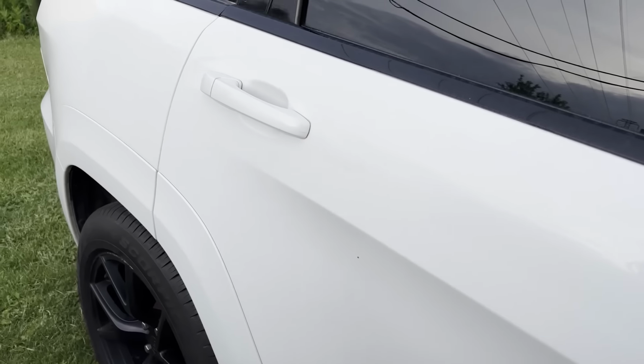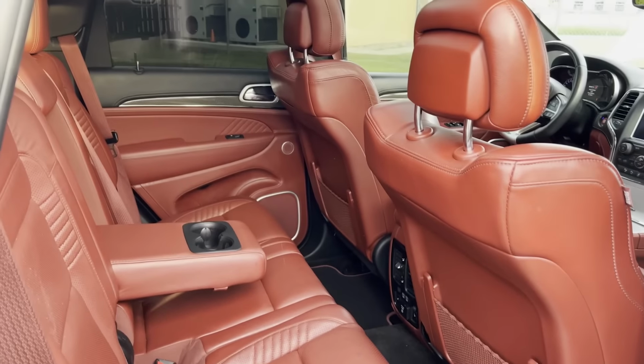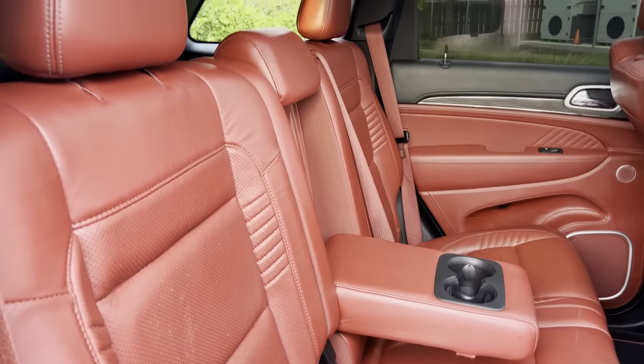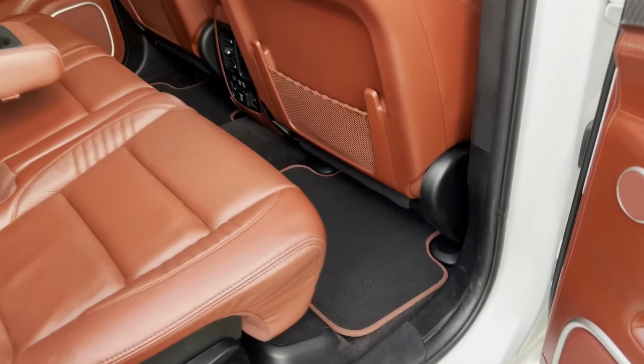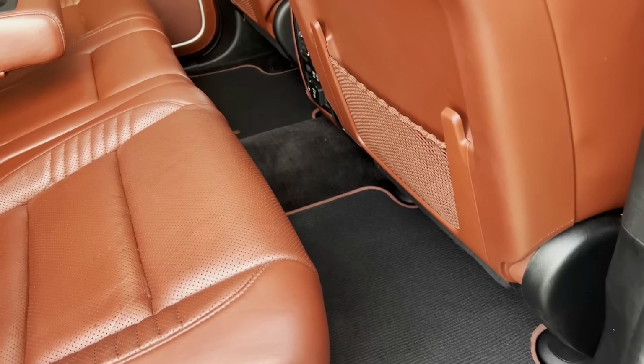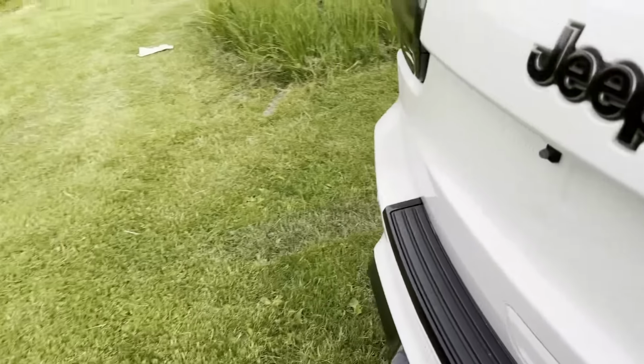But for the interior, we got it all detailed and made it look new again. Can't go wrong with that red interior. Look at that, red interior, red seat belts. This thing goes crazy. Got the floor mats all nice and new. I did power wash those, and they came out literally new. What do you guys think?